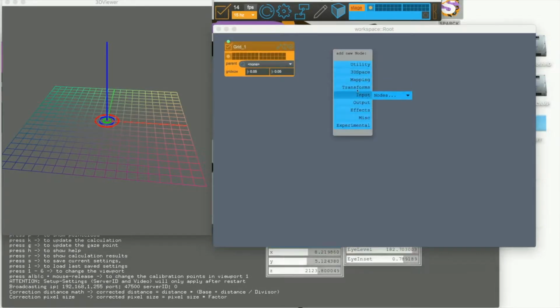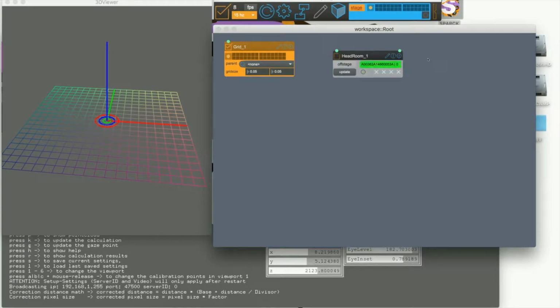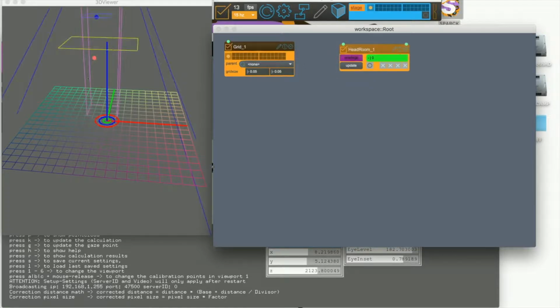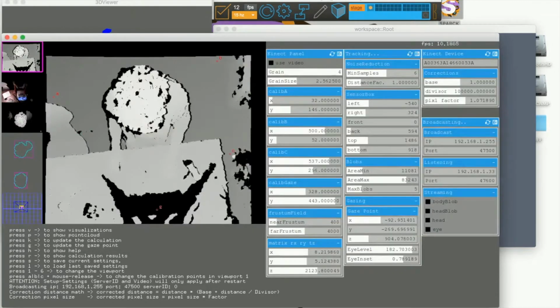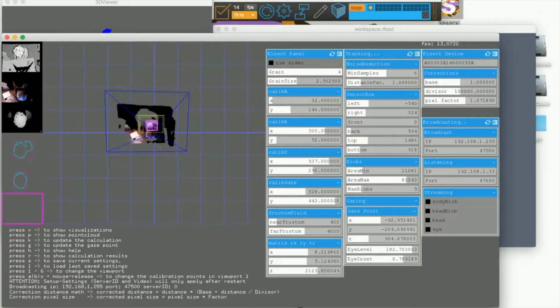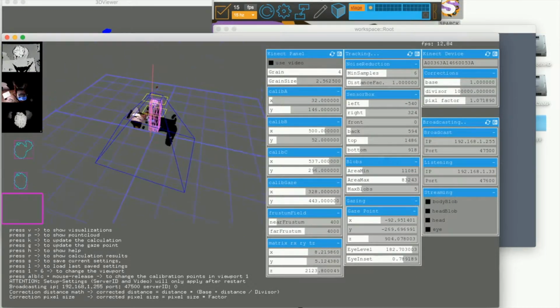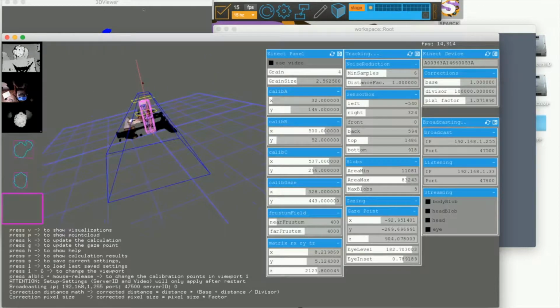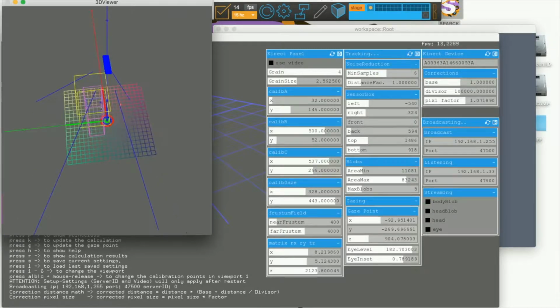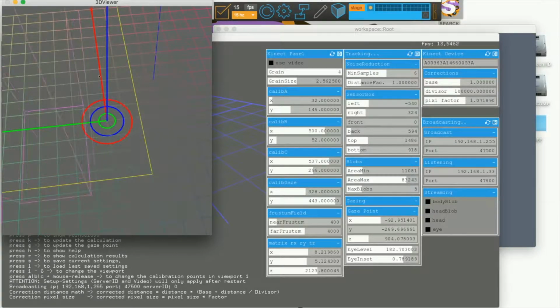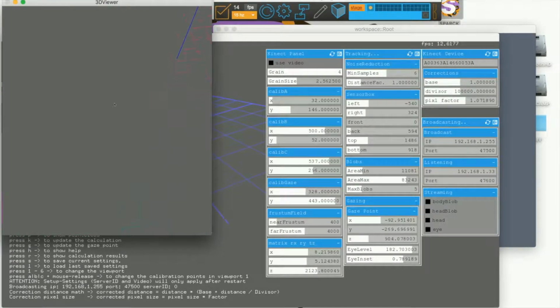The next thing is I'm going to create a HeadRoom node, switch it on, and tell it to draw it to the 3D viewer. And we already see here all the data is being sent over from HeadRoom. It's using the same coloring for all those different features. And we basically can just start on patching inside Spark.